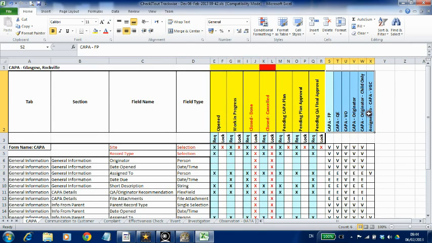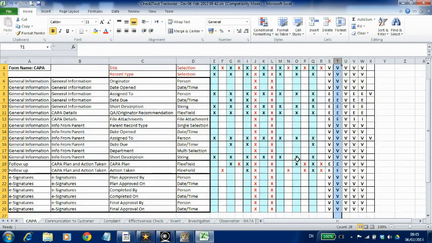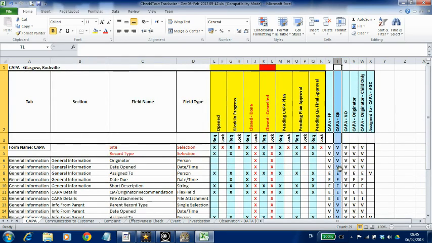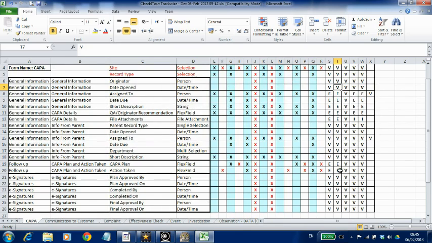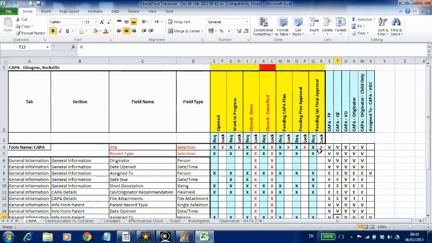Over here, we see all the process roles: Kappa full permission, quality engineer, view only. For each of the roles, we know exactly if they have edit or view permission for all the fields. This is an excellent feature for developers, and of course for validators.